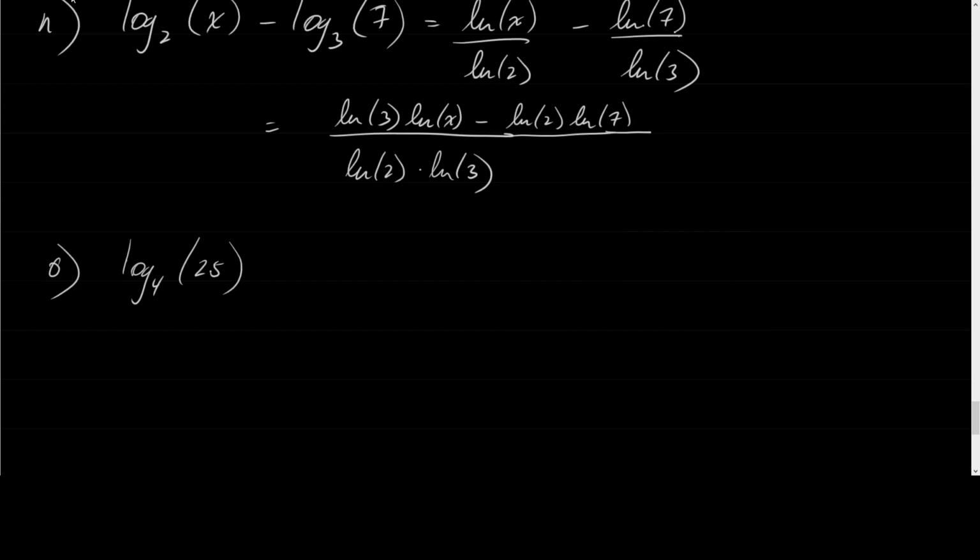Well, what we could say here is, we can change this to whatever log we want. And again, I'm going to be changing things to ln just to start getting used to using base ln or base e. So using the change of base formula, I'm going to have ln of 25 over ln of 4. And that I can plug into the calculator. In fact, if you plug this into the calculator, you get approximately 2.3219. All right. So essentially, this is telling us that 4 raised to that power, 2.3219 approximately, will give you 25. All right.